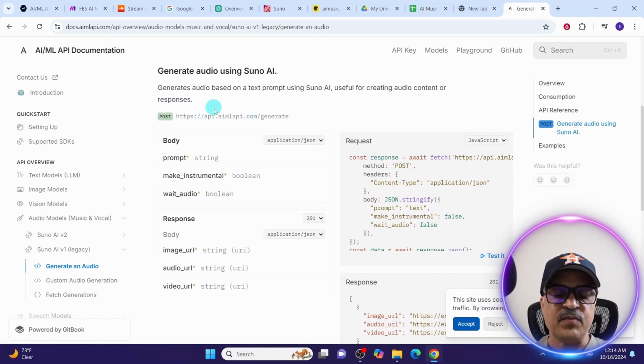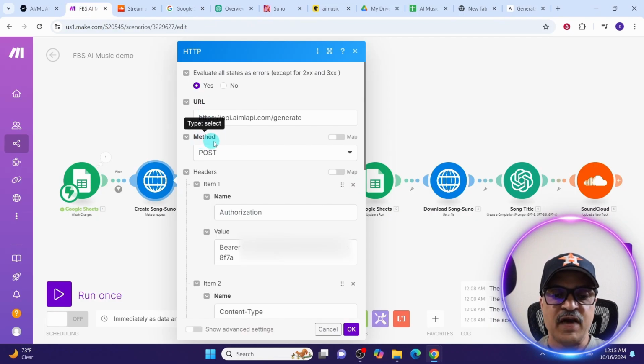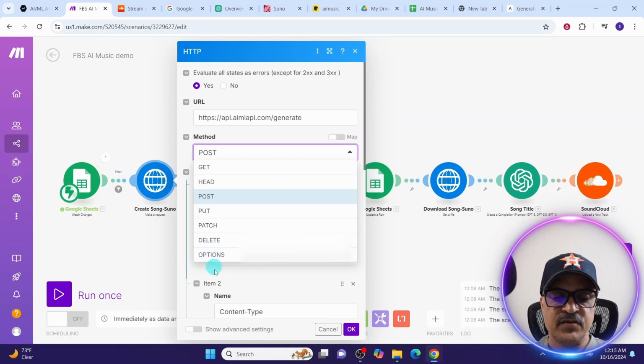There is another type of request that is called get. When we use the get, we are going to receive the information. When we are using post, we are going to send the information. Here, since we are telling Suno AI to generate the song, we are sending it the information about the song. Hence, we will be using the post request type. That's why we have this method as post. You can click this drop down box here. These are different types of request methods. The most frequently used ones are the post and the get. So here we are using the post request method.